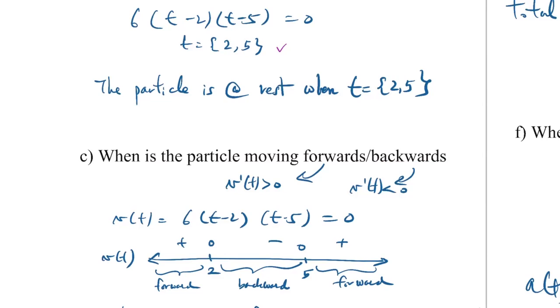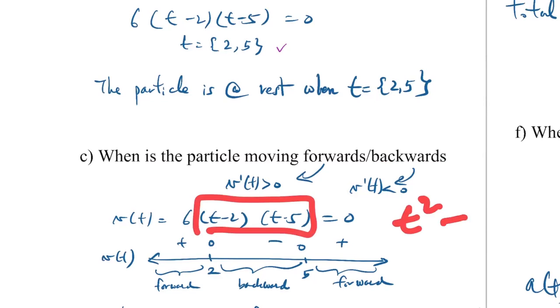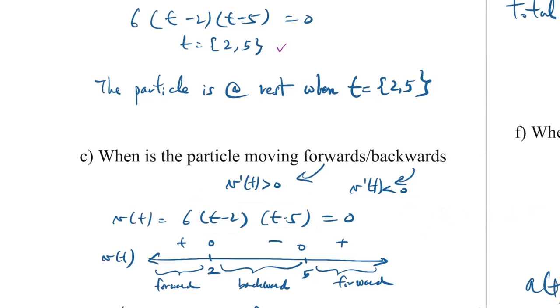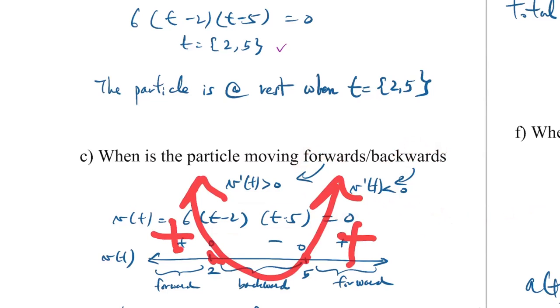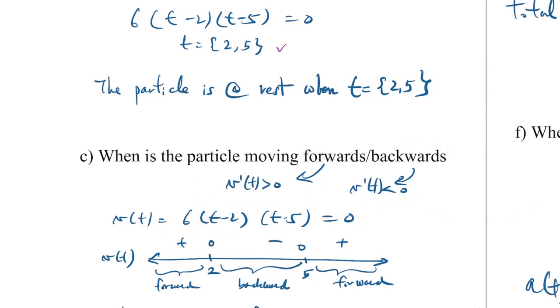So you do what's called sign analysis. Me personally, I don't do it that way, because you do that to introduce ideas. But look at this, guys. When you multiply that out, you get t squared and so on. The t squared makes it quadratic. Quadratic looks like this, right? So it means that it crosses at 0. So it looks like this. Above the x-axis is positive. Below the x-axis is negative. Positive, negative, positive.